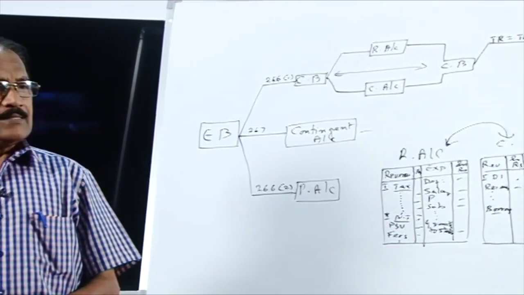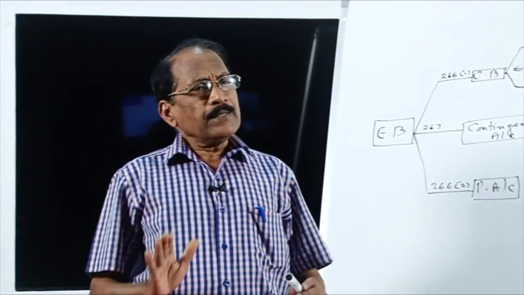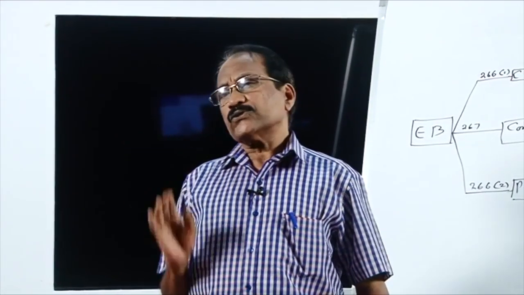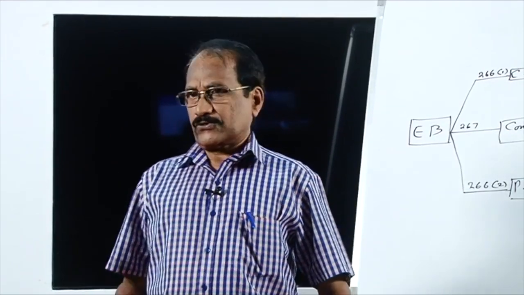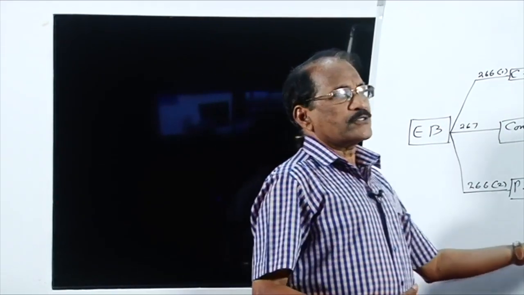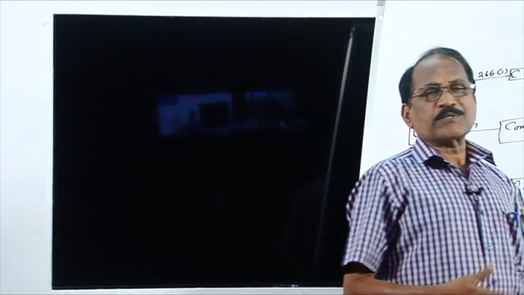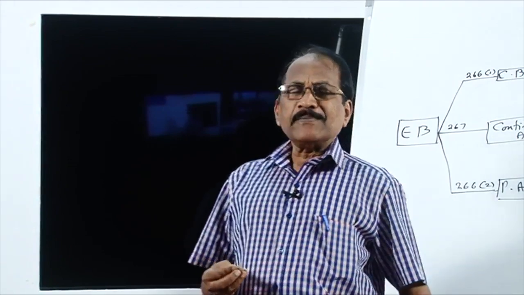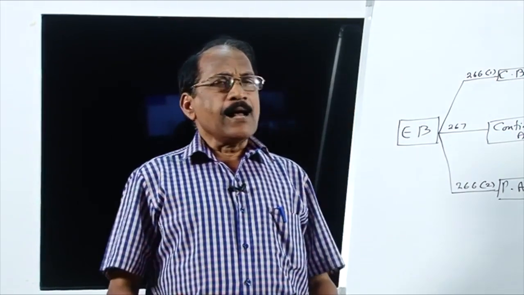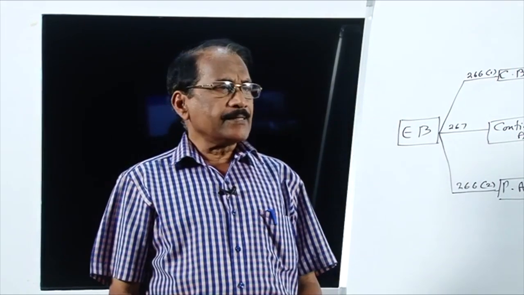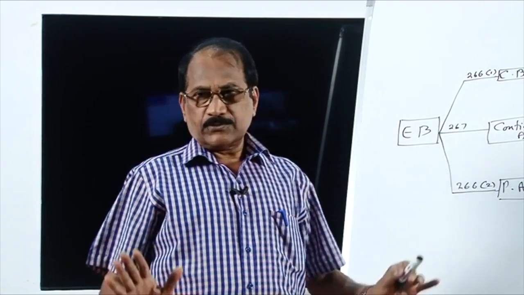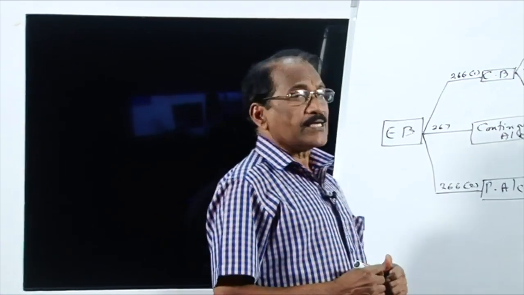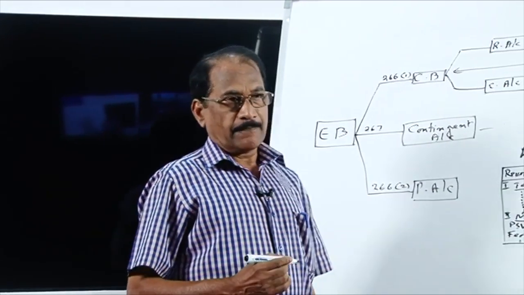When the total revenue is equal to the total expenditure in the consolidation account, we say there is neither excess nor deficit in revenue. The complete revenue raised is used for expenditure purposes, either for revenue expenditure or for capital expenditure. The entire revenue received by the government is completely spent according to the provisions contained in the consolidation account. This is what is known as a balanced budget.